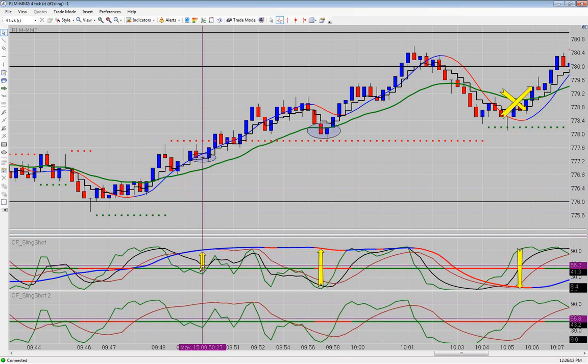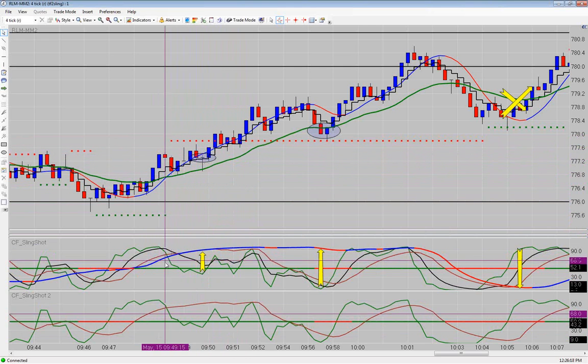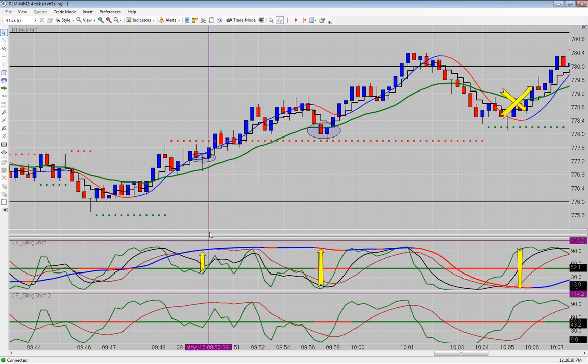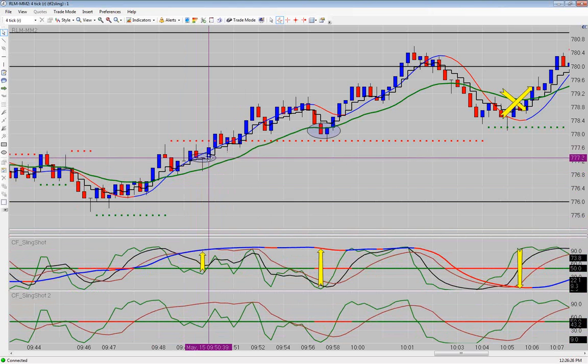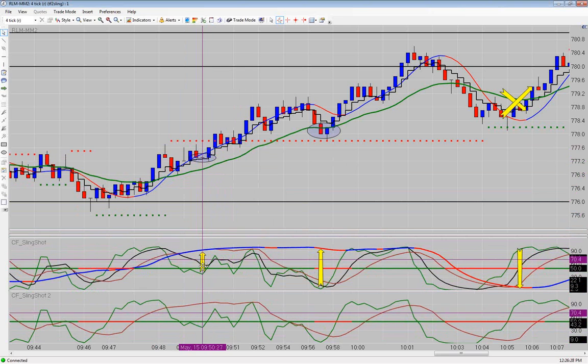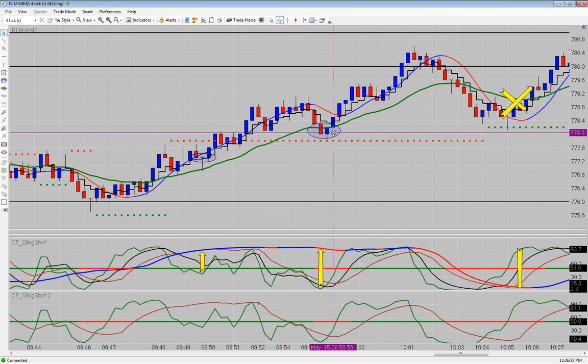This one right here I was calling an A trade because everything is going up. The BBC is going up, the MA1's going up in blue, the cycle down here is going up. Price pulls back down, gives us some divergence down here, tests the BBC and closes up. I was saying that would be an A trade right there. Your entry would be right here on the up close, okay, and then it took off.